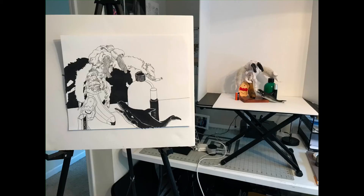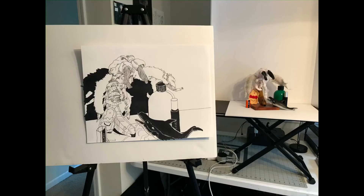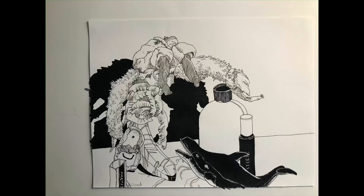Now with all the dark objects done, I'm moving to middle tones, starting with the crab puppet. There's the still life, there's the drawing — you can see all these squiggly marks in the felt areas of the crab, starting to add that denim texture with hatched lines. Looking back and forth constantly to make sure the values are correct. Nothing is quite as dark as the whale's shadow — the hatching reads more as a gray through optical mixing.